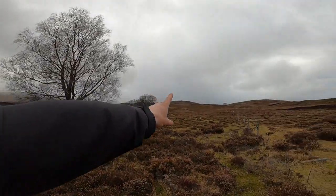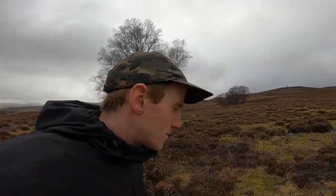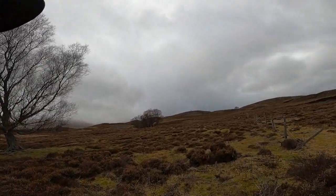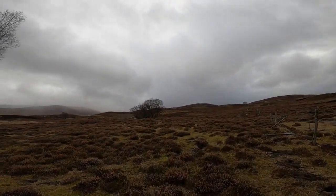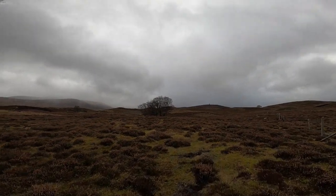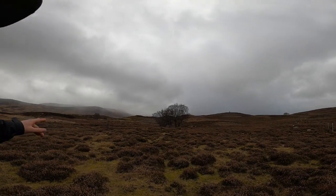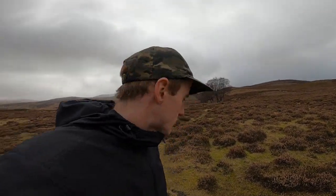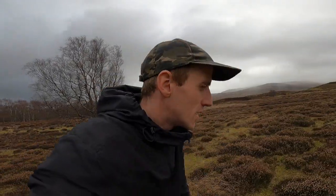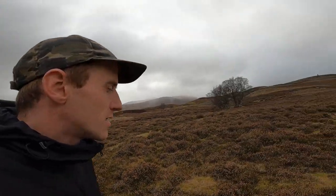And I was just thinking, there's this amazing monument up on the hilltop here, and I've seen it every time I come up Glen Esk. I've always wanted to come for a walk up here, but this is just some random route that I'm going to try and climb up the hill towards it. I can't actually see where the path leads up to here, so I thought I'll just go on a mission as the crow flies and we'll just see where this ends up, folks. You know what these spontaneous adventures are like.